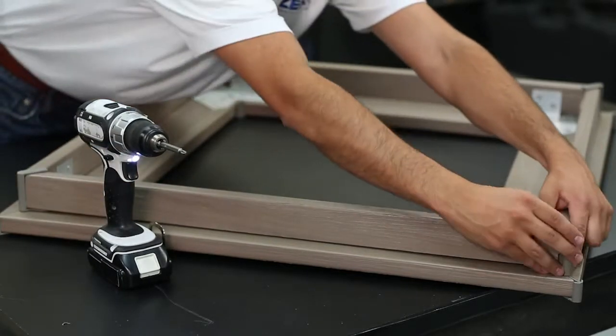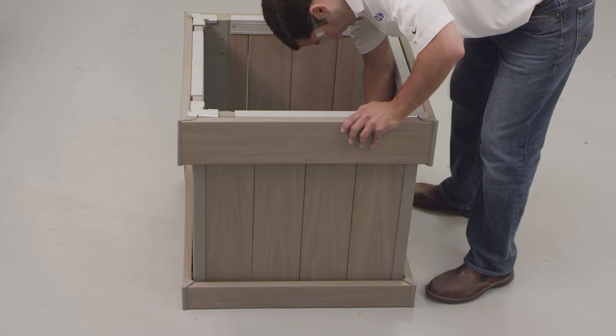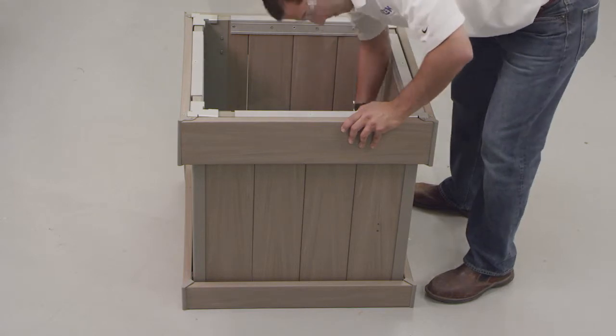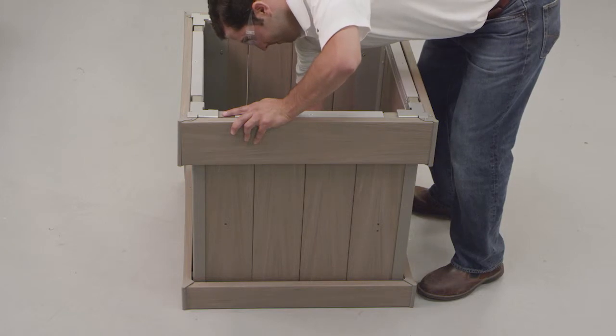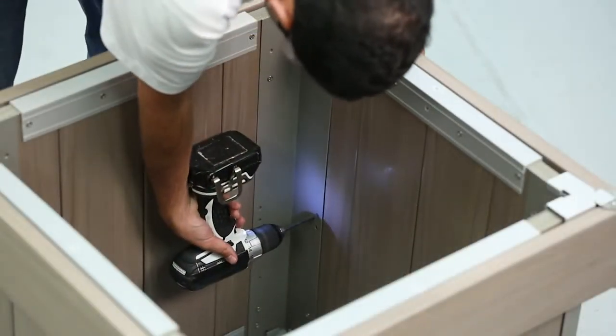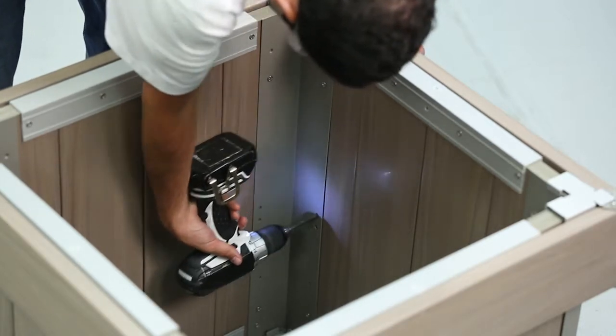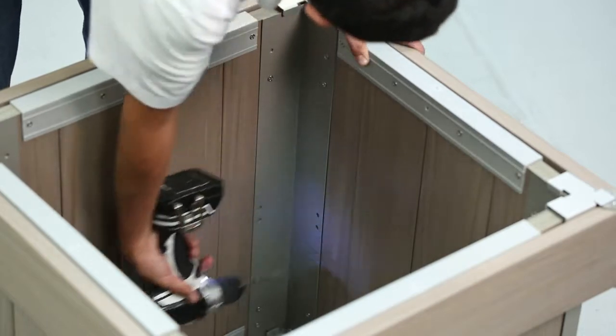The final step for the bench and planter assembly is to install the bench hanger brackets. You will need 2 on each planter. These attach through the sides of the planters and hang on one side to allow the bench to attach to them. To install the bracket, choose the side you will install the brackets on and drill 1/4 inch diameter holes at the hole marked on the corner bead.